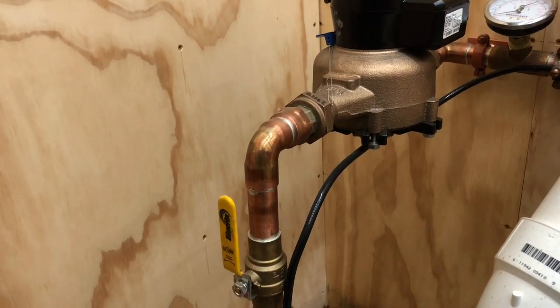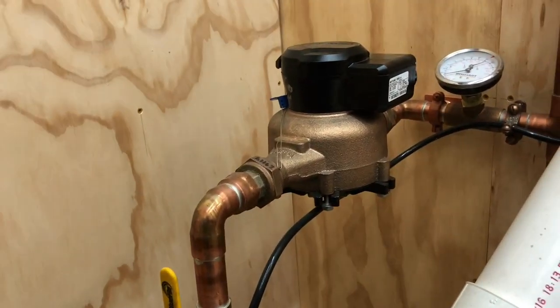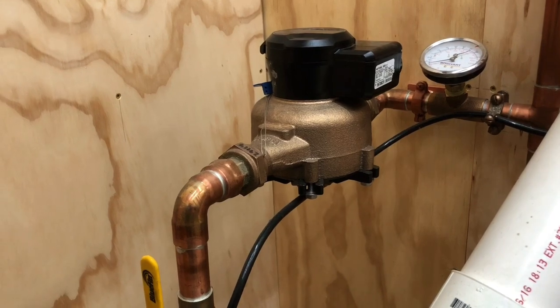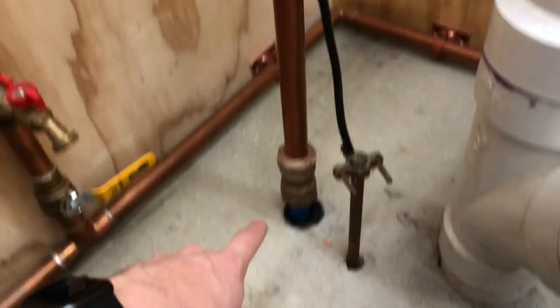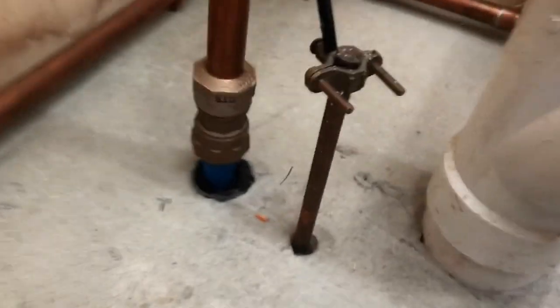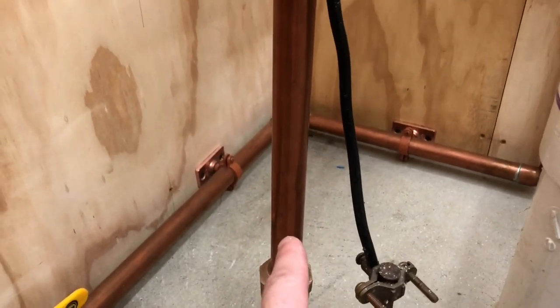So what I did was, once I got everything kind of exactly where I wanted it, I called the water authority. They had a guy here in like 30 minutes. He shut the water off to the house. He then let me come down, and I had already bought a new compression fitting that goes from 1 inch poly or PEX to 1 inch copper.